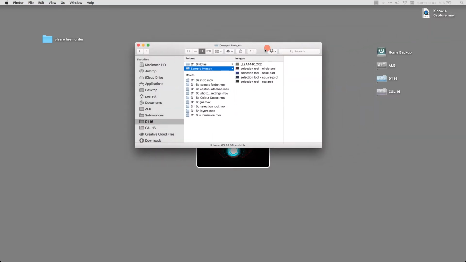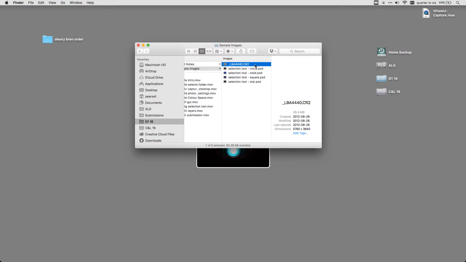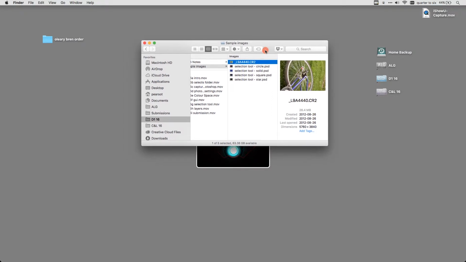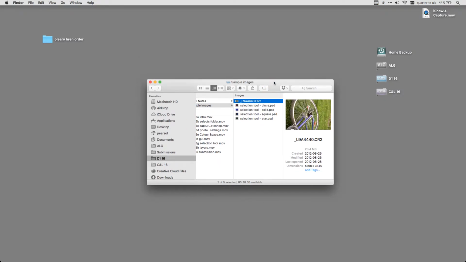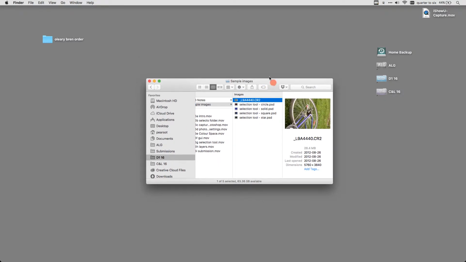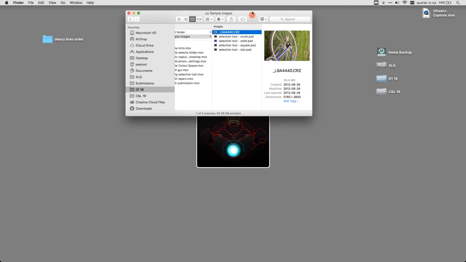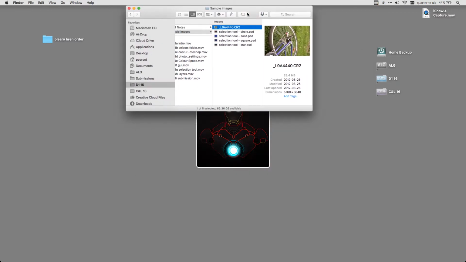So I'm just going to bring over the sample images folder this week. And I provided a RAW file for you guys to just take a peek and look at what Camera Raw does. Just please note, you cannot open up EIPs into Camera Raw. Photoshop won't know what to do with that. So if you ever need to do this for whatever reason, you have to unpack an EIP file, grab the raw file. So here's a CR2 file.